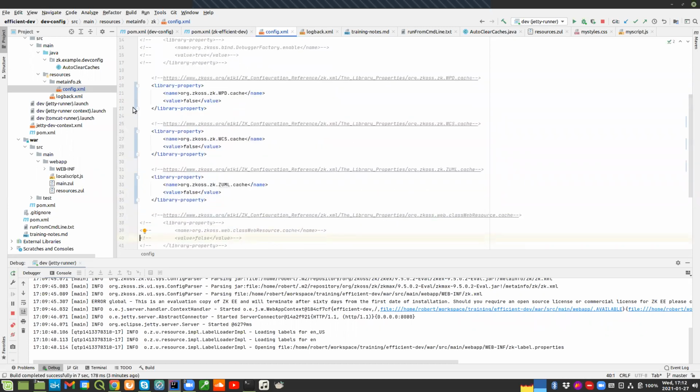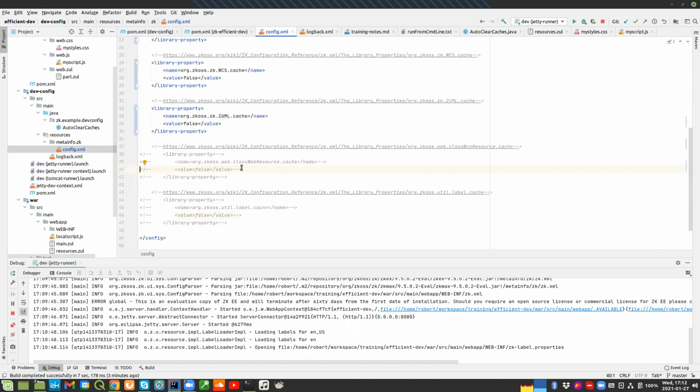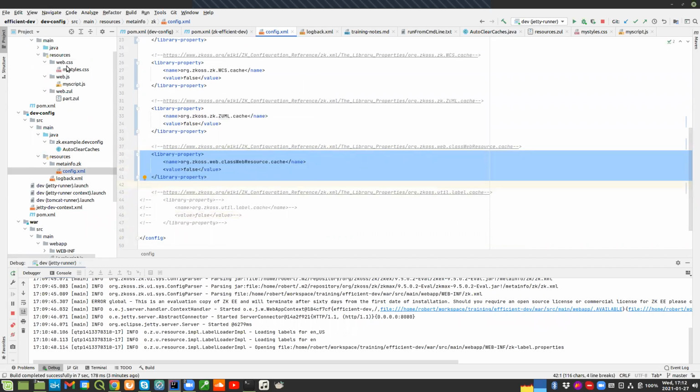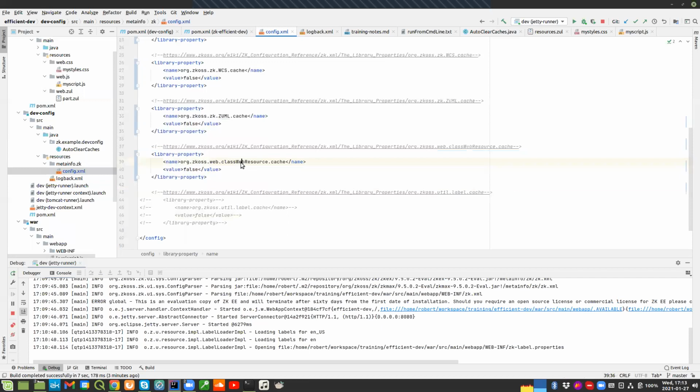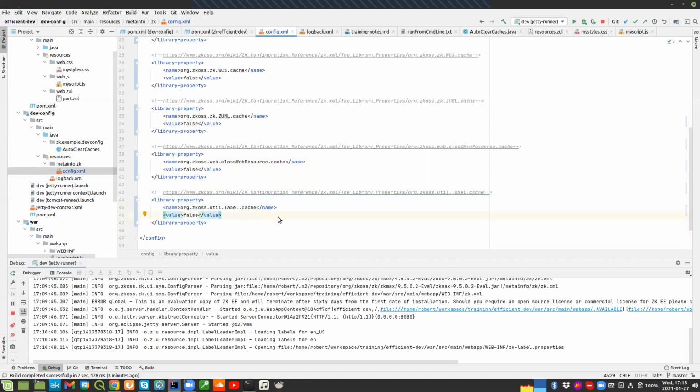The Zool cache is for these Zool files here that are inside the class path. The class web resource cache is for all the resource files in the web folder, in the web package. It's called class web resource because this is the class path inside the web folder. And this will otherwise tell the browser to cache the file. So you always have to press Control F5 or disable the cache in order to see the updates. So I always disable this for development. The same thing for the labels cache. If you want to update property files, this is a new flag since, I don't know, ZK.